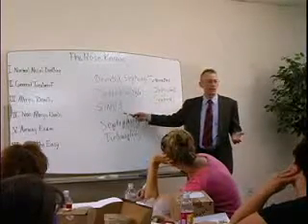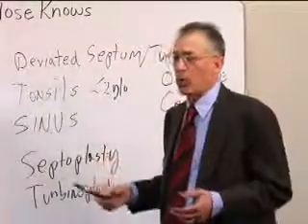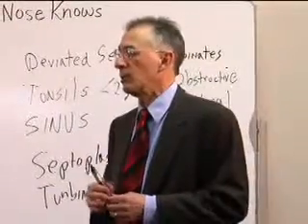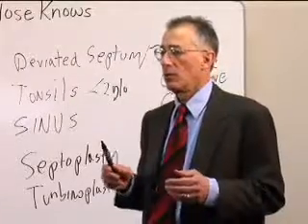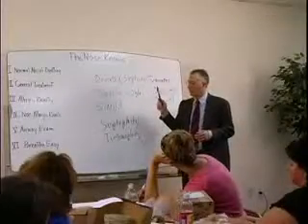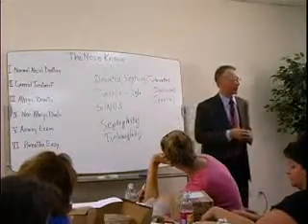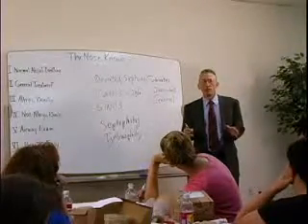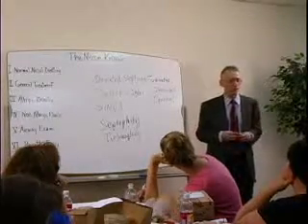Are there enlarged tonsils? Do you report sinus symptoms or have sinus tenderness? As appropriate, we don't wait. There's a model where some doctors will see a patient and say, yes, you have a deviated septum, but it's fine to go use CPAP and see what happens. That's not an unreasonable model because there are many people who have deviated septums who do just fine with BiPAP or CPAP.